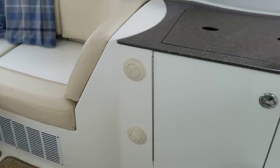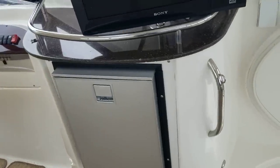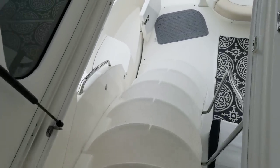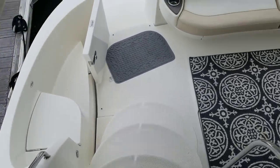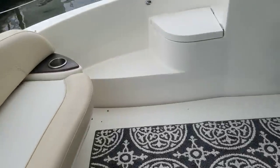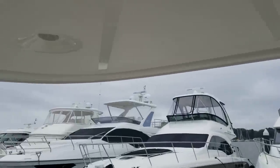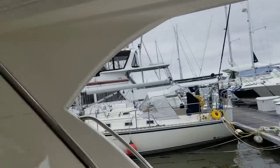Up top you've got a TV, you've got a refrigerator, you've got a grill under that panel — a ton of entertaining options up here. Love the molded stairs, it's easy to get up to the bridge. Coming down below, there is an enclosure for this aft deck area — it's original, but the current owner does have it.